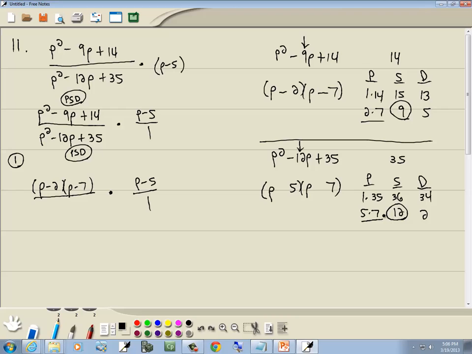Now our larger number in the p column, which is a 7, is always going to be the same sign as the middle term, which is negative. Number I circled in the s column, s for same sign, so if the 7 is negative, the 5 is negative. So this becomes p minus 5 times p minus 7. Step 2, cancel if possible. Only guideline is one's on top, one's on the bottom. Here's p minus 5, here's a p minus 5. Here's a p minus 7, here's a p minus 7. And actually, the 1 disappears, and the only thing we have left is p minus 2. So that's our answer.